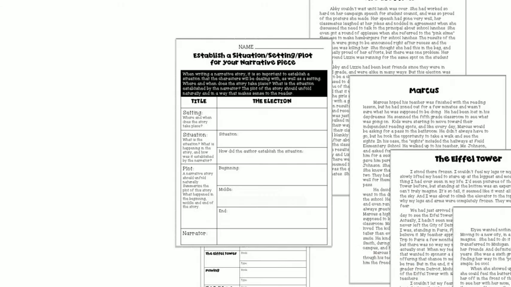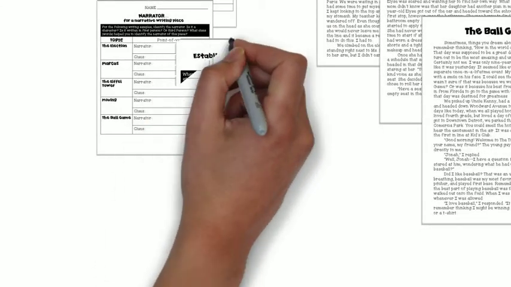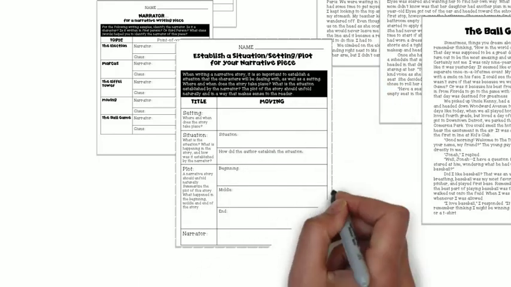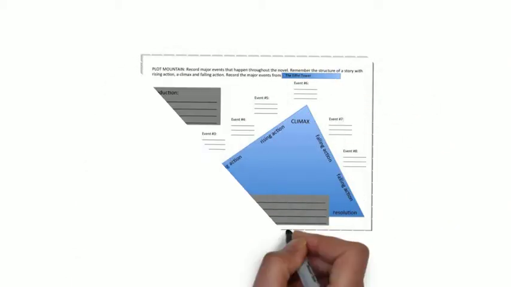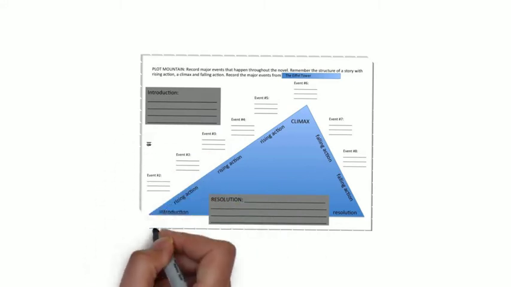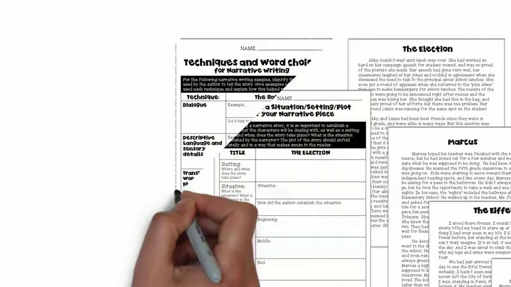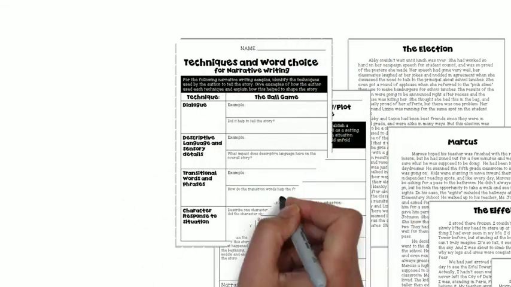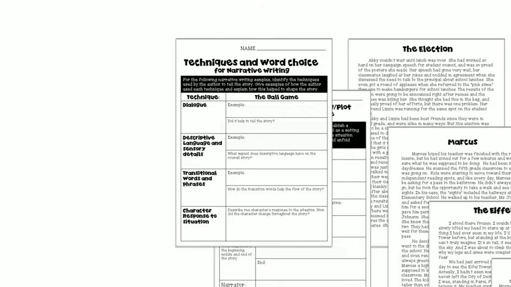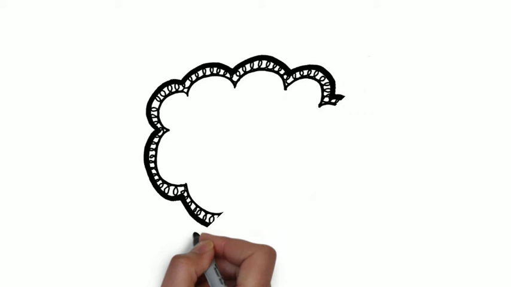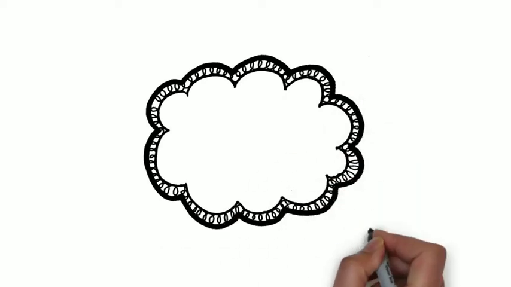But you have the essays to use as mentor texts so that they can practice with the skills that they're going to need in order to write their own narrative essays or narrative pieces. Plot mountain is always important, and so this is an example of a plot mountain, and that kind of shows up in different places. Word choice and different techniques using dialogue is so hard, but there are some different ways to practice that.